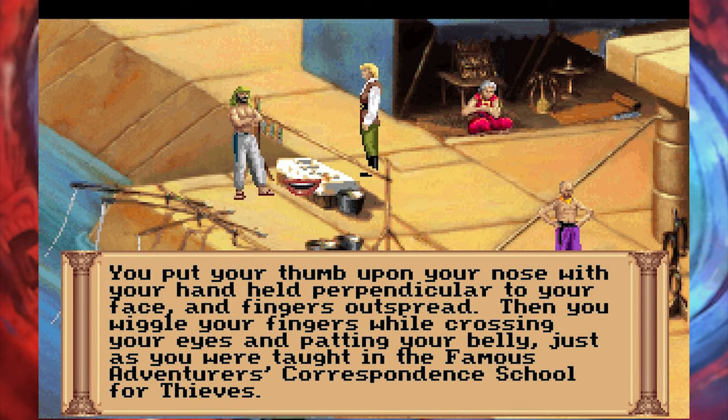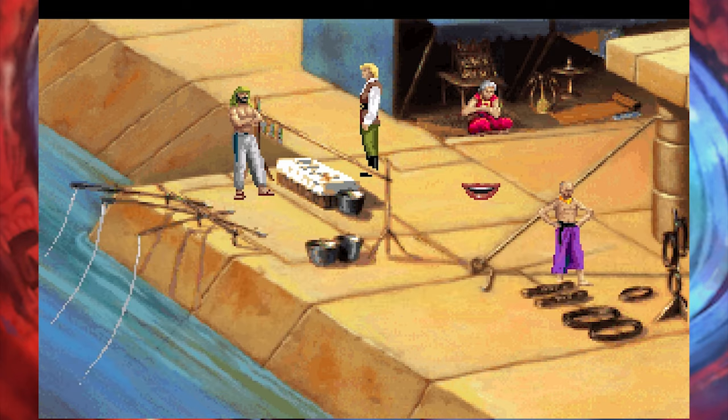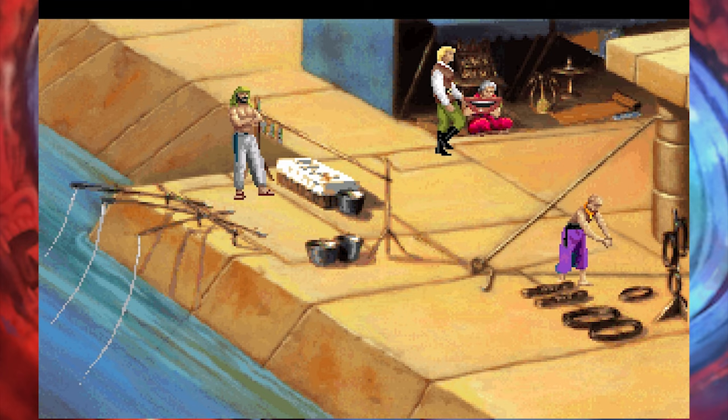Let's see what he says to the thief's son. You feeling okay, Effendi? Maybe you should get out of this hot sun. You're starting to stink like my fish. Oh, God.